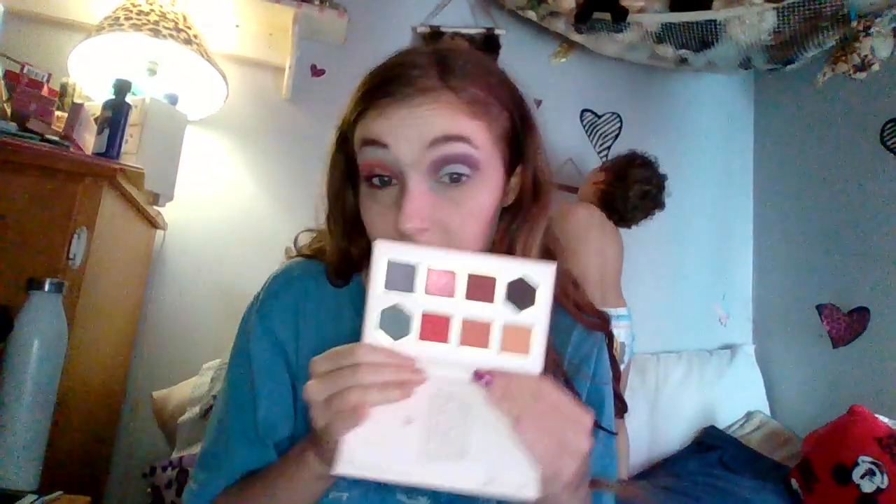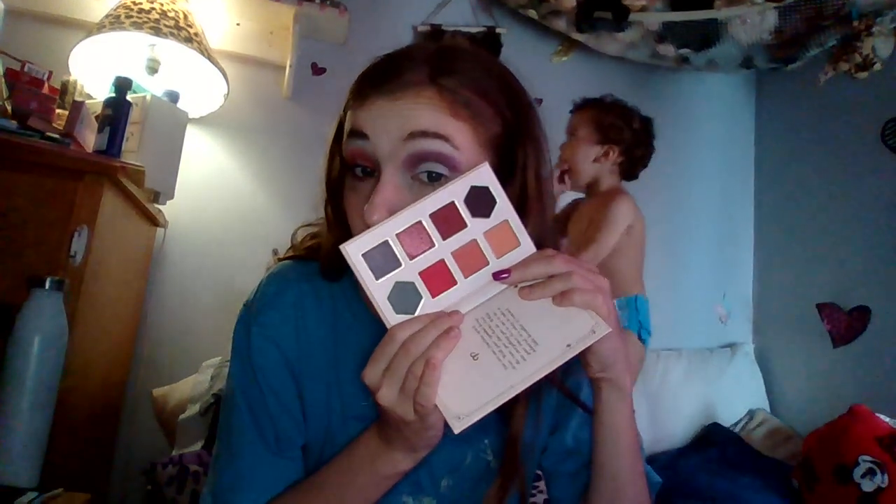I still don't know what I'm going to do, but I really want to try this Fearless shade, so I'm going to take it on the other eye. I kind of wanted this harsh look because there's nothing else I can blend it out with in this palette. And this is coming out as a purple, honestly — you can kind of see. So I want to do both shimmers.